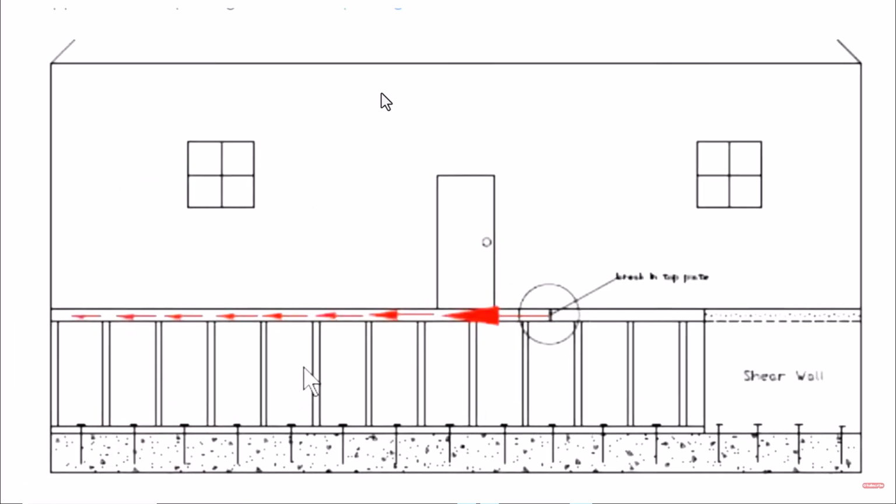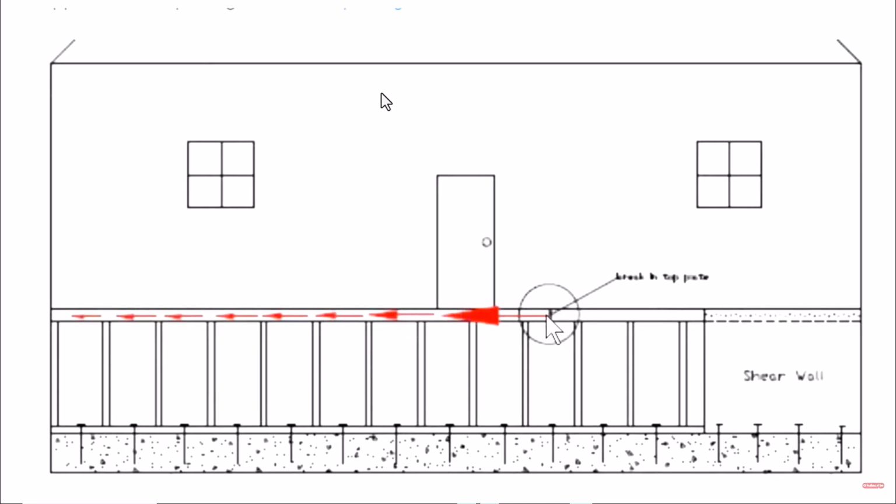So what happens is, let's say we put our shear wall right here at the end of the cripple wall. So here it is, it's nailed to this top plate right here. And then here's the top plate, and there's a break in it, and then the rest of the house is all sitting on top of this top plate right here. So when the floor goes like this, the house sitting on top of this top plate is going to also move this top plate this way. Remember, the house is attached to the top plate of the cripple wall, so the top plate moves this way, and when the top plate moves this way, there's a break right here.